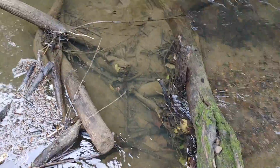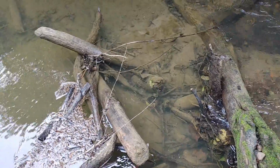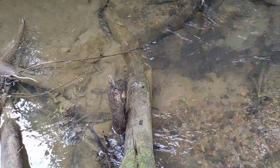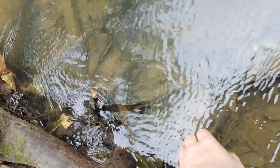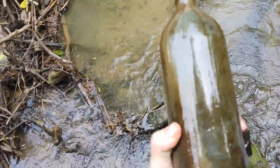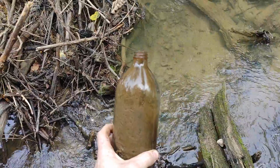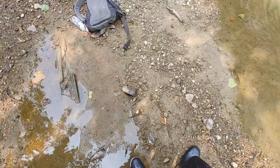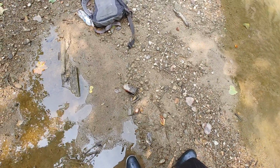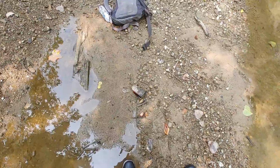Got another bottle right down here in these tree limbs, and it could be a Pluto water by the shape of it, or it could be an Indianapolis brewing. Let's see what it is. Just a scam. That's what it is. Just a dookie bottle. I almost passed out on this one because the angle I was coming up from behind it, and it looked like it was red glass, and I knew it was old medicine that's sadly broken. So disappointing, because it looks like it would have been a nice one.